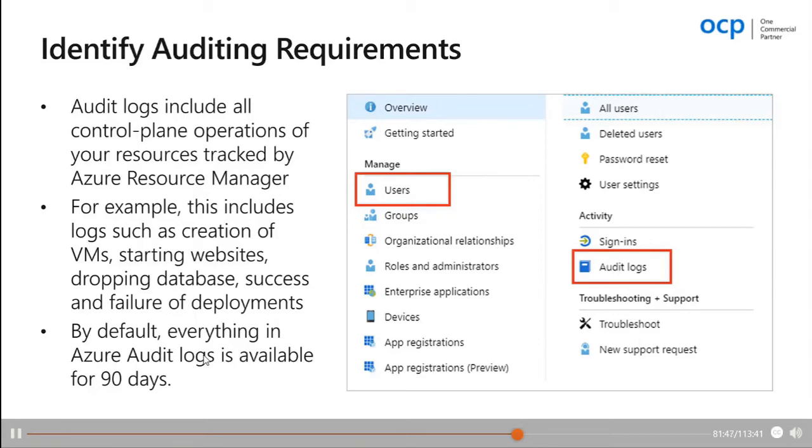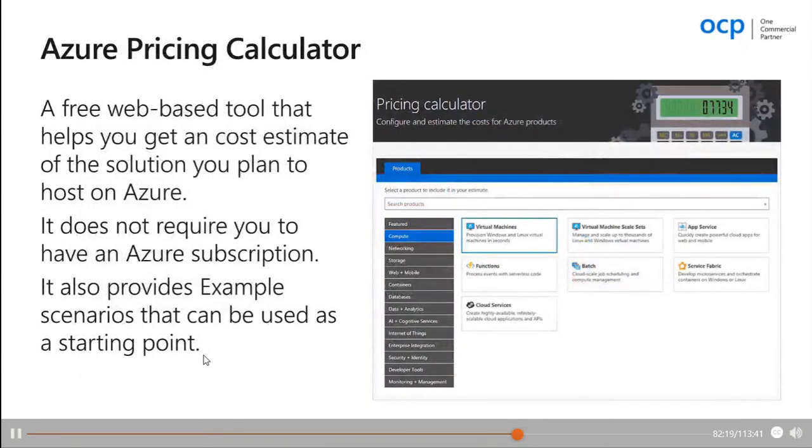And again, this is one of those core services, so you don't pay for this. It is included in your subscription already. If you want, you can store this data into storage accounts or log analytics workspaces, but over there, of course, you pay the corresponding prices of storage or log analytics workspace. I will advise you to store this data more than 90 days. It's always a good idea. I don't say forever, you don't need that, but at least for a certain amount of time more than just the 90 days.